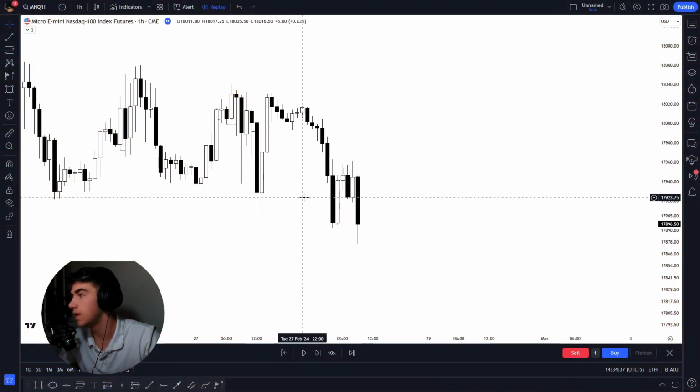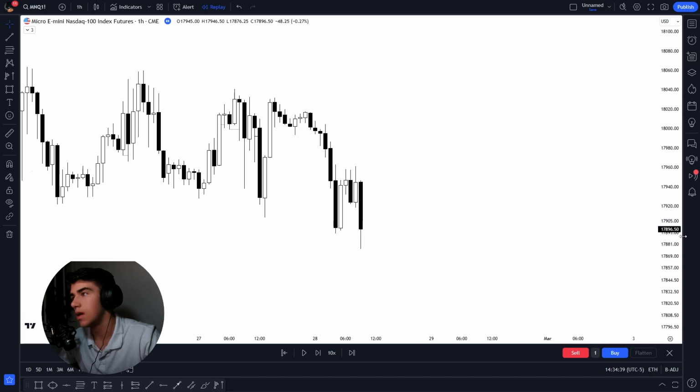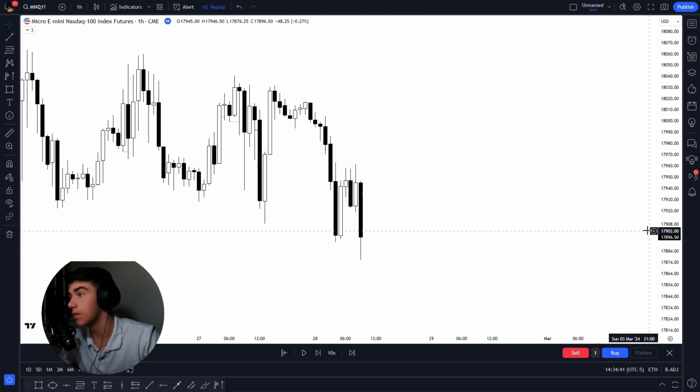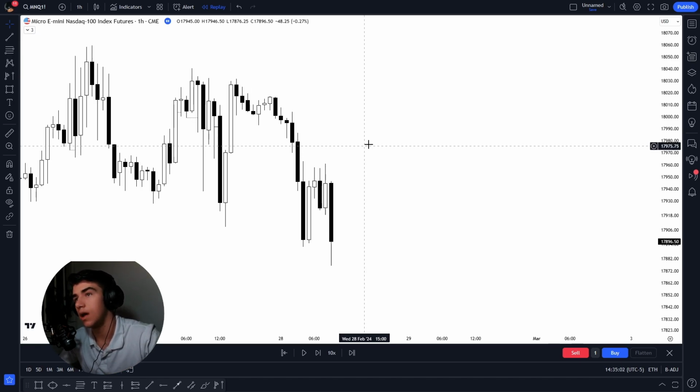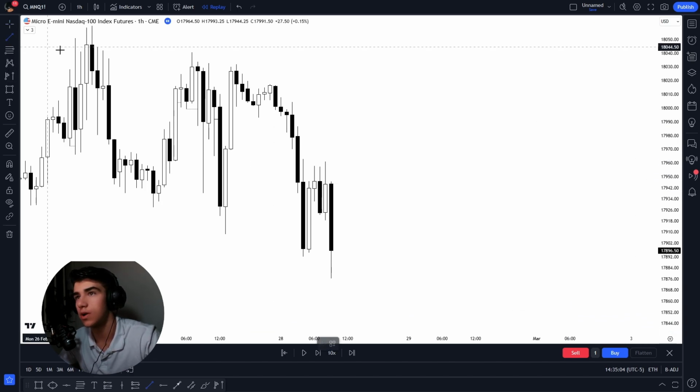Okay, here we are on the E-mini NASDAQ 100. And this is the first example that I'm going to be giving. So as you might see, we are starting this on the 1 hour time frame. Now I am only trading turtle soups on a lower time frame, well mainly, but this is a prime example of a perfect turtle soup. Now let me show you exactly what it is that I'm talking about.